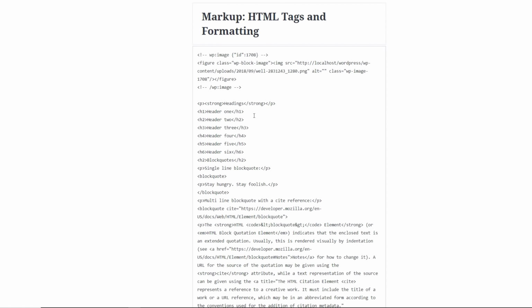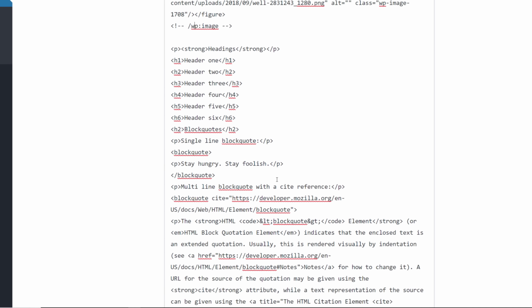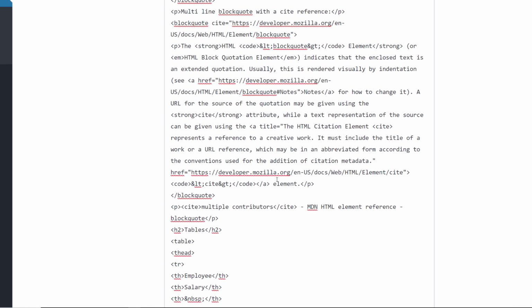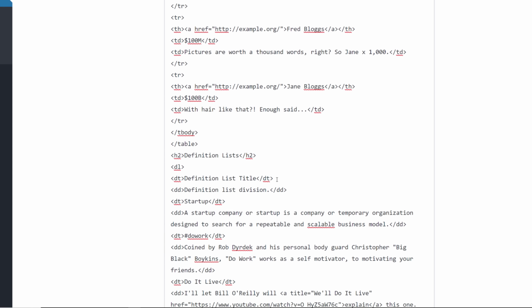Alright, so we see that we added that image there. And if you look at your previous content, any images that you might have added before, you might not see these comment blocks. And these comment blocks right here, let me increase the size of the page, these comment blocks right here are Gutenberg specific. So that's what you see here. But if you scroll down, it doesn't seem like there was any changes made within your other content.